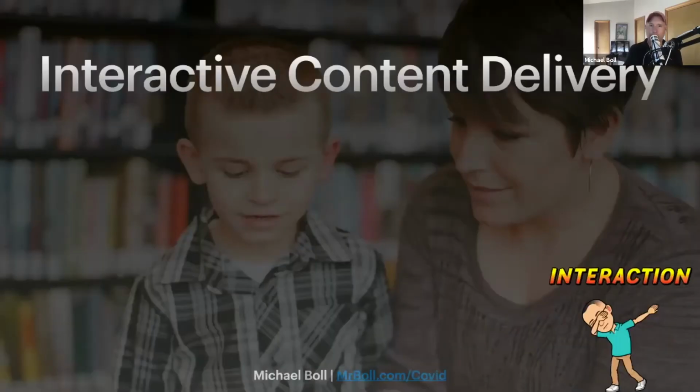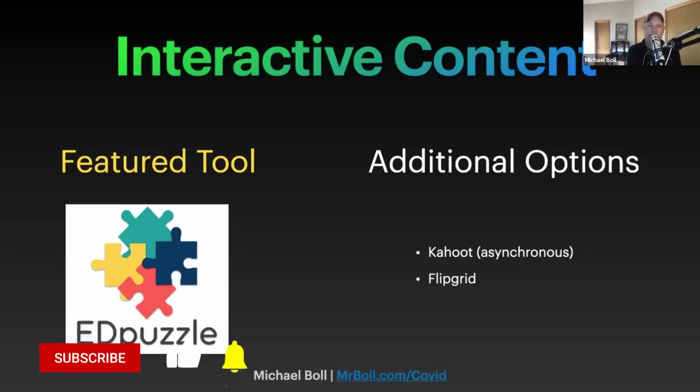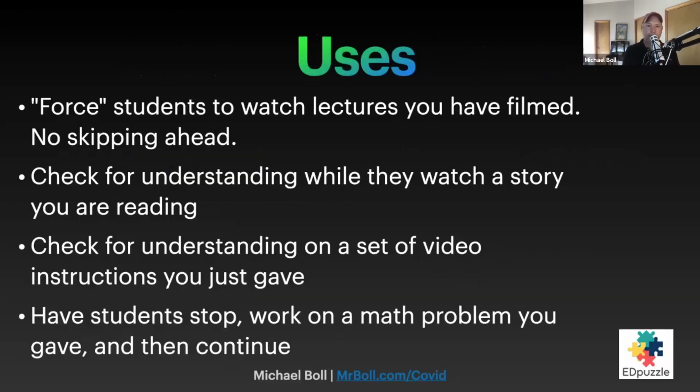All right, now we talk about interactive content delivery. And the feature tool for this is Edpuzzle. You can use Kahoot, of course, which we just talked about. And by the way, I didn't mention Kahoot in an asynchronous way. So you can set up these things for kids to answer the questions, but that doesn't have to be live like it was right now. So if you're in a teaching situation where kids are working asynchronously sometimes, you can do that using Kahoot. This is Edpuzzle. And Edpuzzle is great for these reasons.